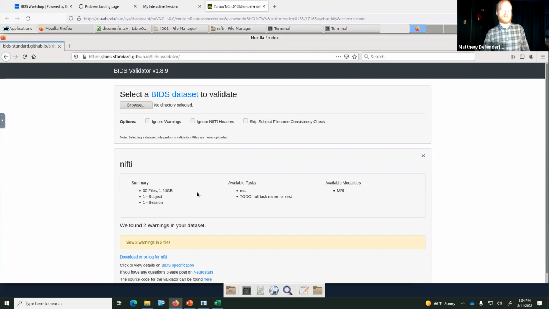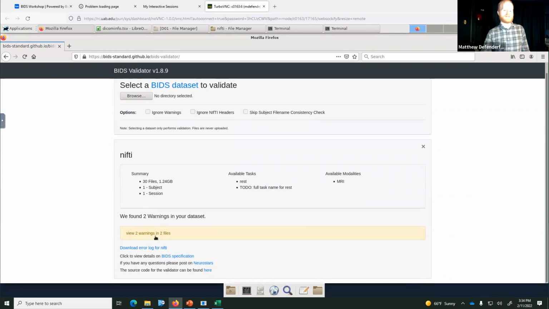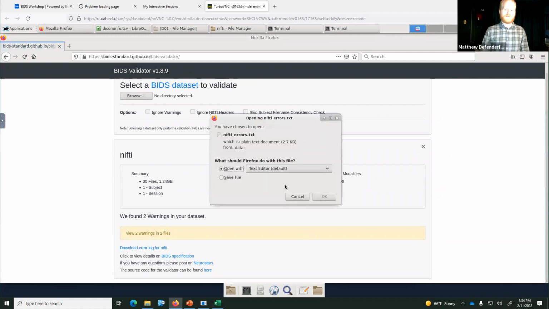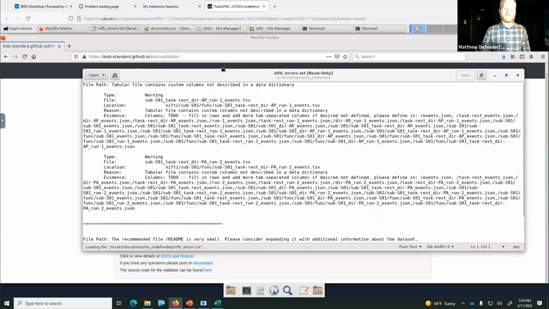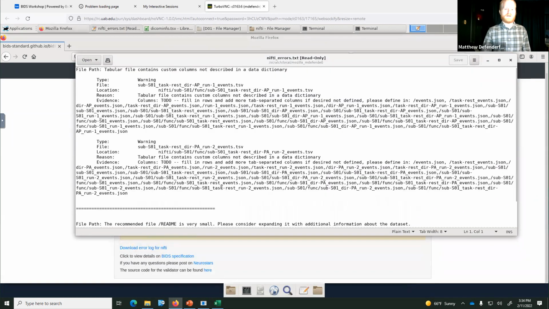And what we found is that there are only two warnings in my dataset. You can download the error log for nifti and open it up with a text editor. You can see that the warnings only correspond to the fact that we would have to fill out the events TSV file for the resting state scan, but we don't have to do that because there are no events.